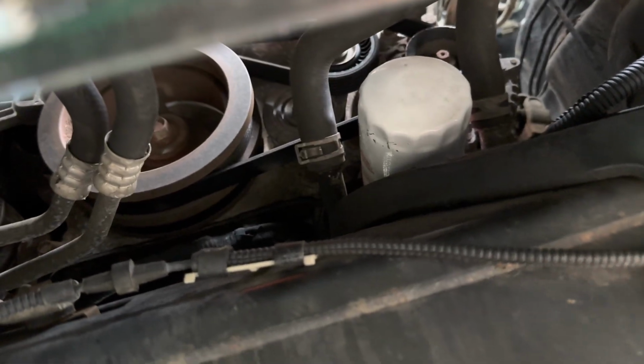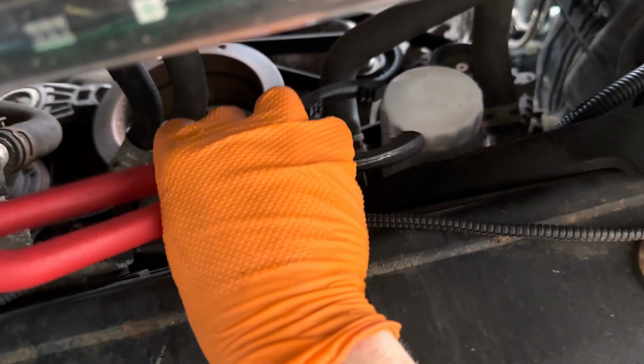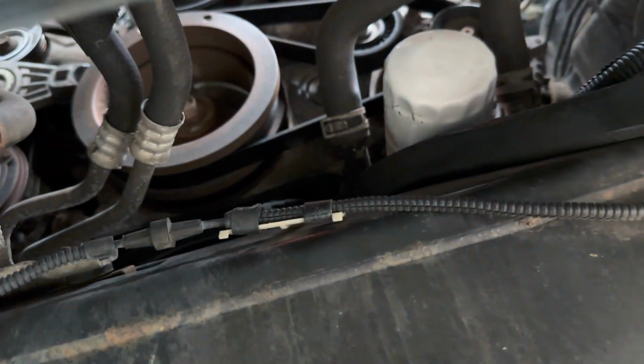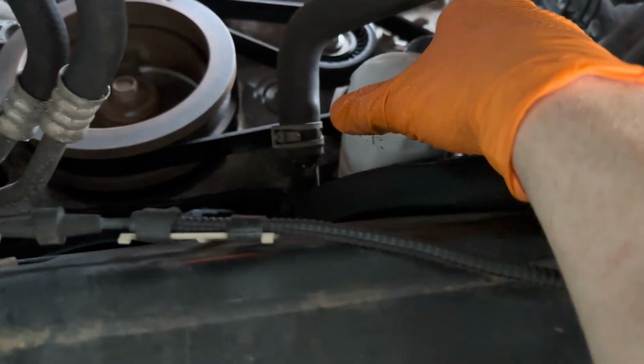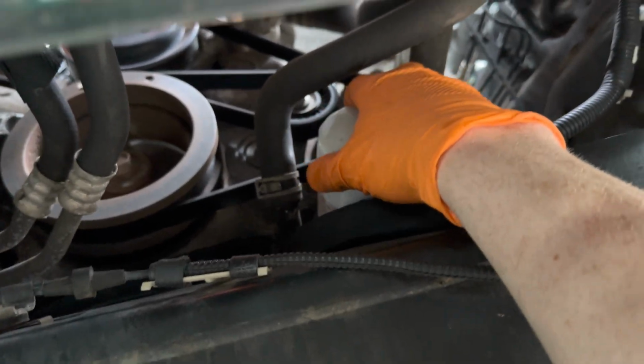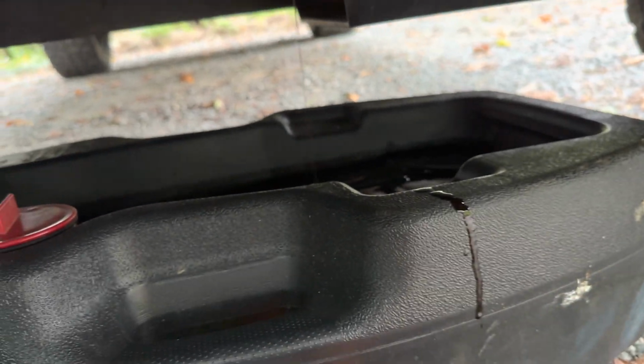Okay, I may have to loosen it. So everybody, I did have to actually use this tool right here. You just put it on and you turn it counterclockwise. It's actually really easy, but I could not get it by hand. So I'm going to remove this. Hopefully there's not too much oil in it. I got my pan here I could drag over just in case. I see oil leaking, I could do that. Don't want to kill the ducks. Oh shit. All right. So a little bit of oil does leak.